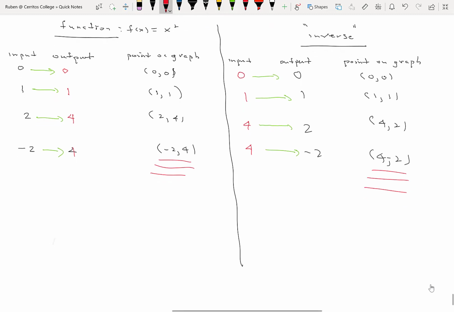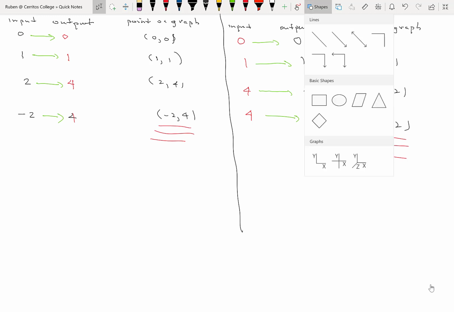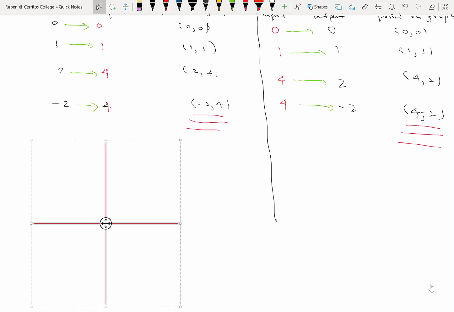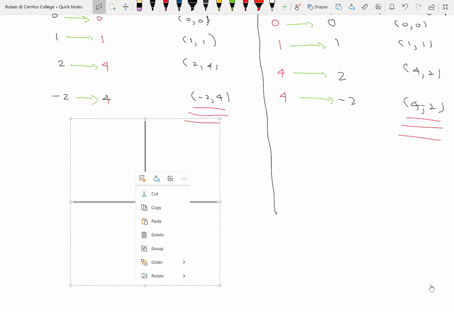Let's continue on our little investigation here by actually graphing the function and the inverse. So let's do that. I'm going to put a couple of graphs in. This may take a second. It's been a while since I've done this. So here's the XY plane for the function. Trying to move it. I have a very, very slow reacting surface today.